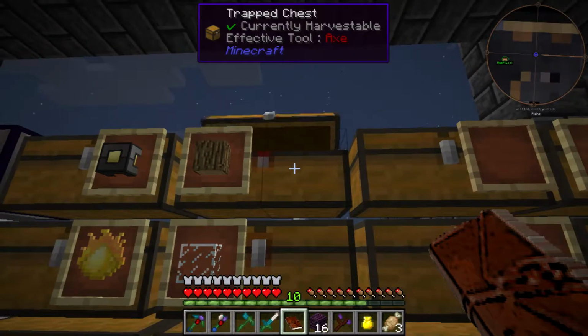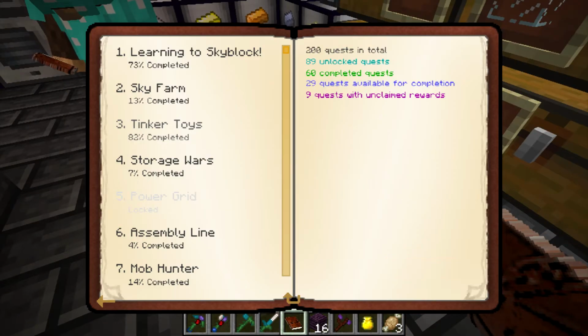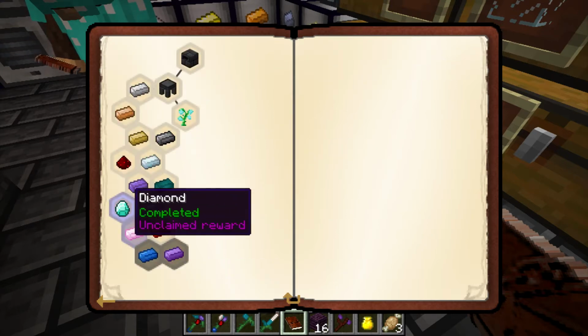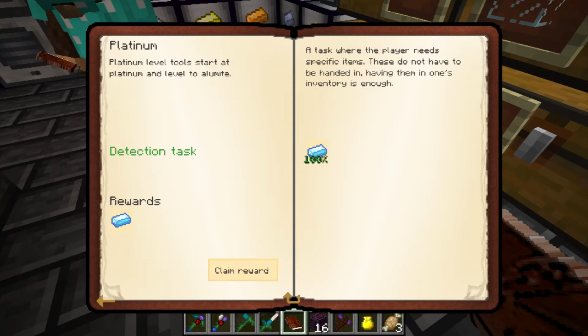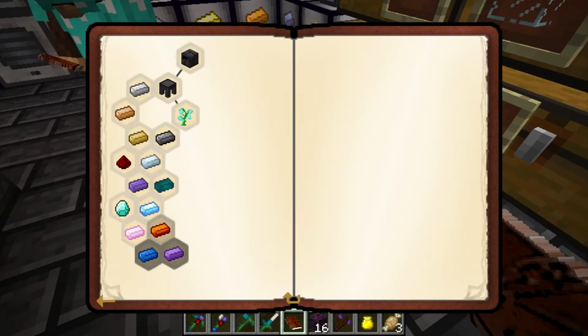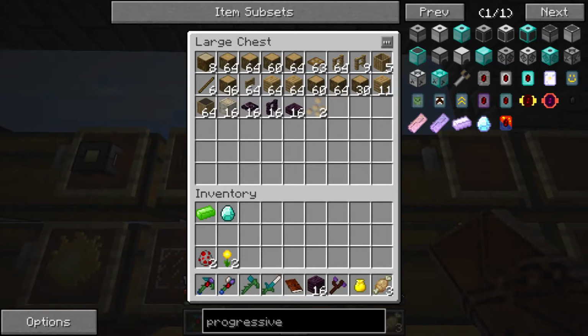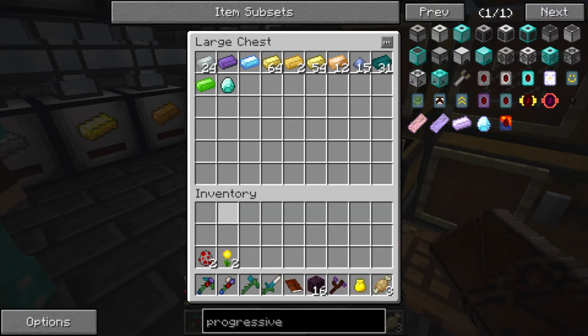So what else do we have to turn in? Sky farm, Tinkers? Oh yeah, we didn't turn in the sky farm one. We made exotic material. We got the obsidian exotic materials, so we get a terrasteel. Terrasteel is pretty hard to make. We need to upgrade our mana. Diamond gives us a diamond, platinum gives us a platinum, and we don't have ardite. We can mine it now though, because we got these upgraded tools.